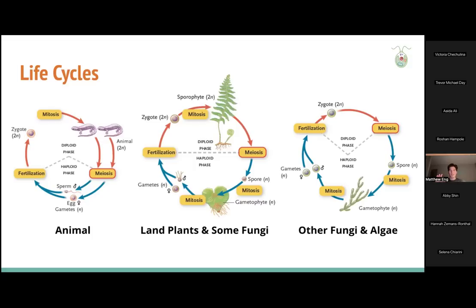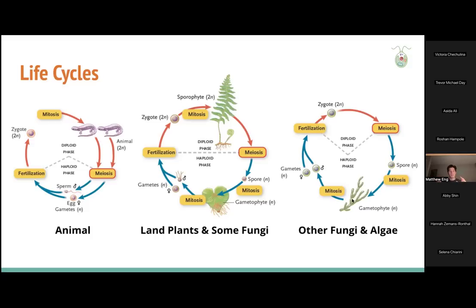It's pretty much just a regular cell. So you can think of it like the zygote. The spore is just going to be like a haploid zygote, pretty much. It doesn't need fertilization, but it's able to grow and replicate on its own and divide. And so this spore will undergo mitosis and divide into this gametophyte here. And so that itself is its own entity. So it has pretty much two phases of being mature, the sporophyte and this gametophyte.